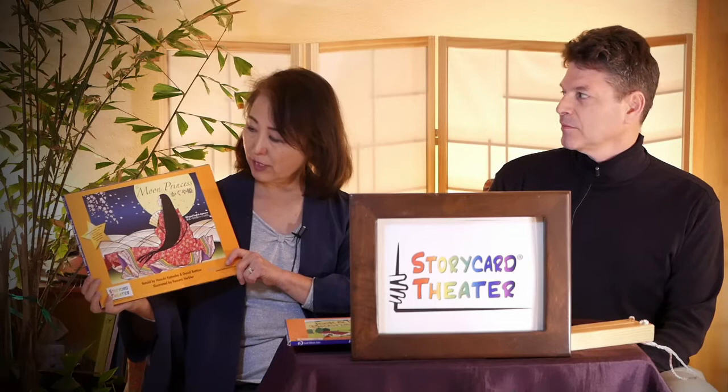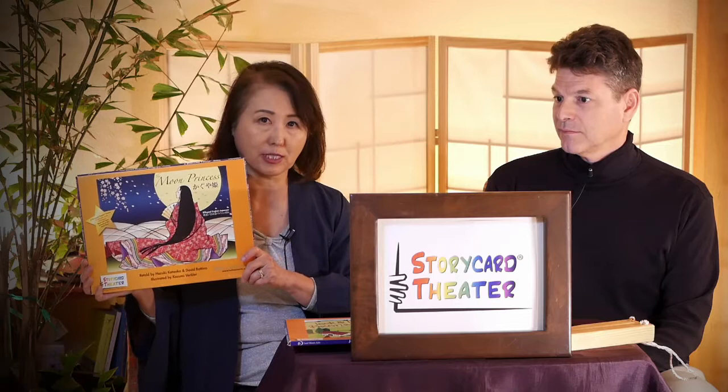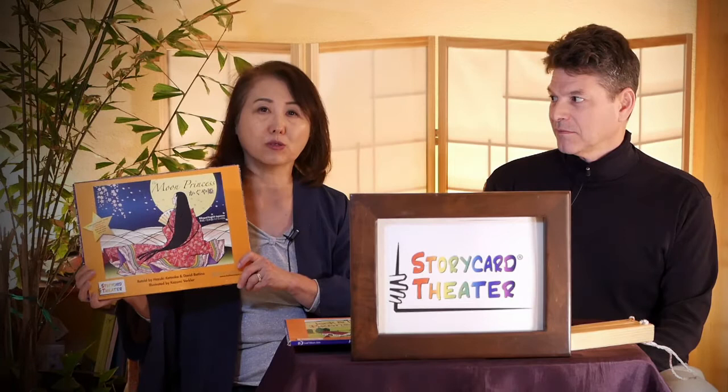This is a thousand-year-old, one of the oldest literature from Japan about the princess from the moon. And she's not the typical princess waiting for the Prince Charming. She's independent. She doesn't belong to a man. So we really like that. I think it's kind of modern, and I think it's a good moral for girls and the boys too. Yes, we had a lot of fun with that.